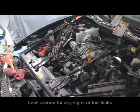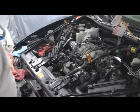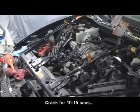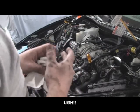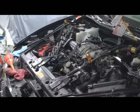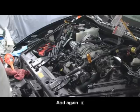Dry. Yeah, crank it for like 10 to 15 seconds here. Just turn it on. Crank, yep. Let's sit for a couple seconds here. Okay. Same thing? Mm-hmm. Okay, turn it off.